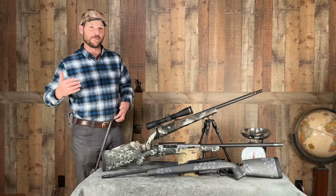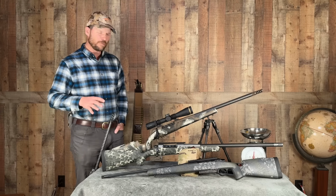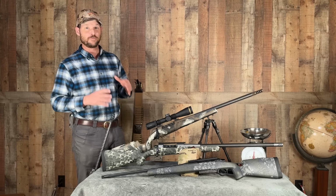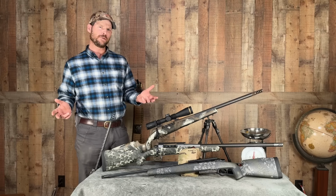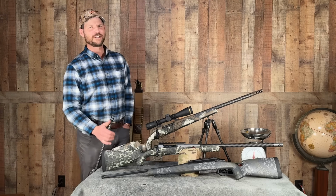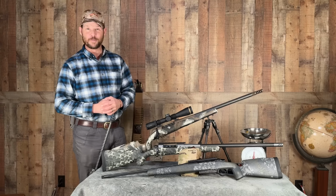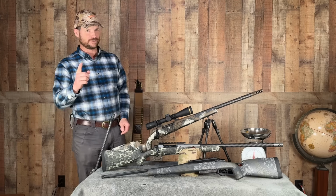and so forth, see how they group, how reliable they are, how smooth they are, and how ergonomic they are to shoot. But for now, let's just look at the features that are built into these fine rifles. And why the 7mm PRC? Well, people that have used it are pretty darn convinced that it is the single best all-purpose Western big game hunting cartridge that's ever been invented. And they just could be right.